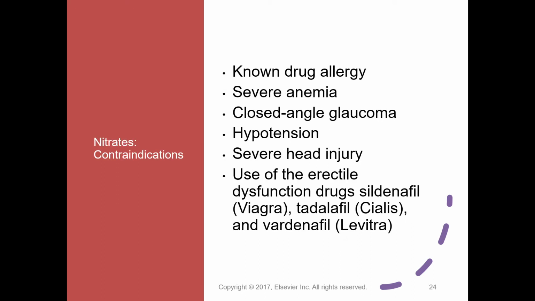Contraindications. So we're still on nitroglycerin. Well, if they have an allergy, don't give it to them. If they have severe anemia, probably not, for multiple reasons related to H&H. Closed angle glaucoma, we don't want to give it to them because of the pressure changes in the eye. If they're hypotensive or even bradycardic, we may not want to give it, especially hypotensive. Any severe head injury, because if there's a bleed, in some head injuries we want to maintain some pressure, and giving them nitroglycerin is only going to reduce the pressure more, which could lead to a lot of problems, especially if they have certain types of hemorrhagic problems as well.